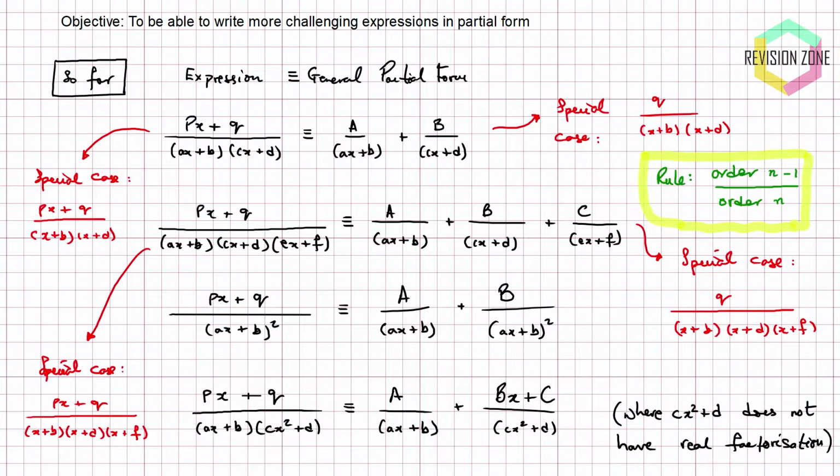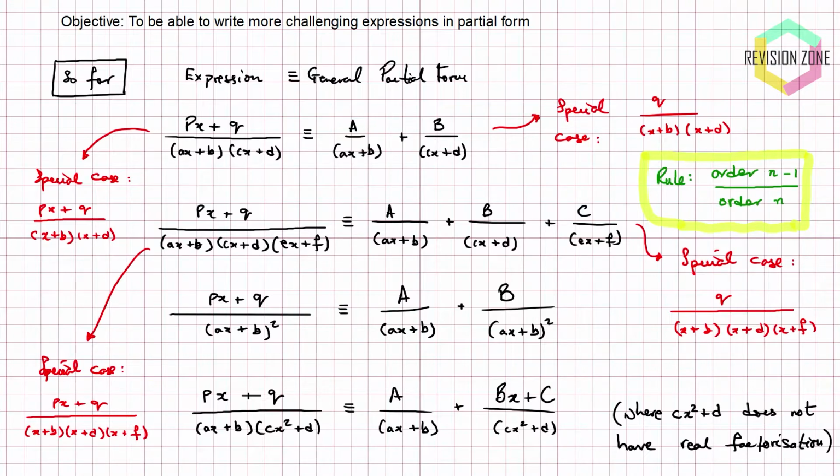And why is this? Either you can just remember this, but ultimately there's a heuristic working in the background, which is as long as all our partial fractions are of the form where the order is one less on the top than it is on the bottom, then the thing is going to work out for us. And of course, by order, I just mean the degree of the polynomial.